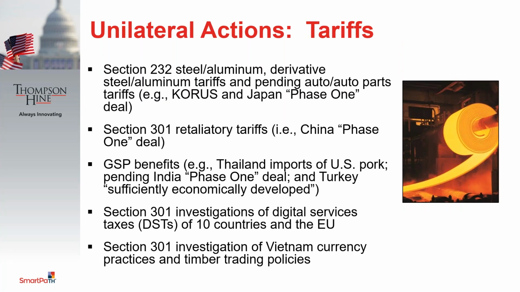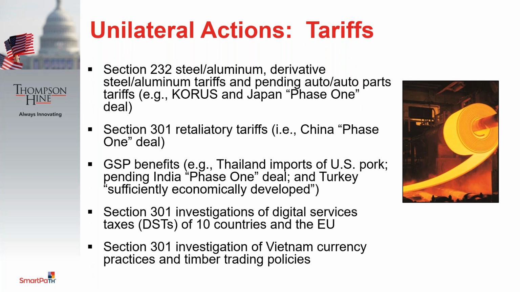Here's a list of the various tariff actions that the Trump administration took during the past 4 years to coax other countries to open their markets to US goods or to lower their tariffs on US goods. These Section 232 and Section 301 investigations that are listed were all self-initiated by the US government to force negotiations. None of them were requested by a domestic industry.